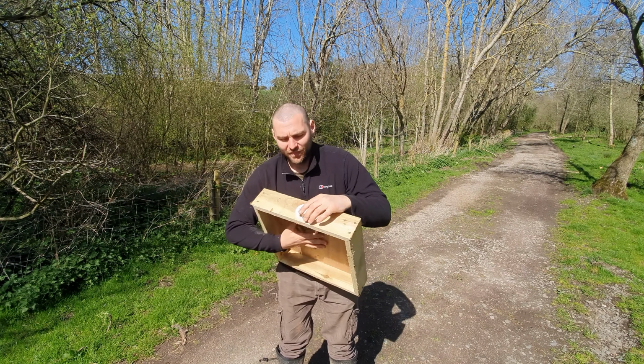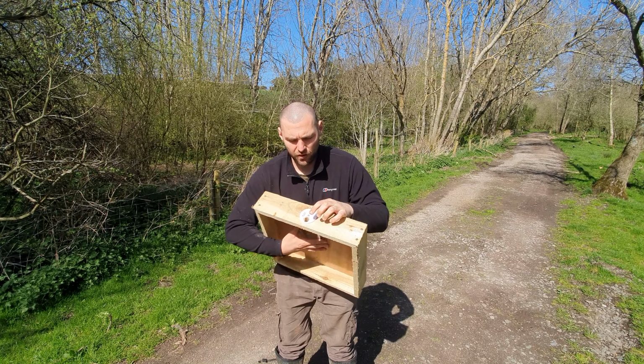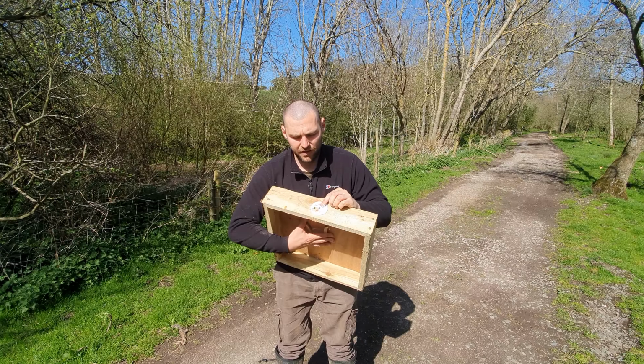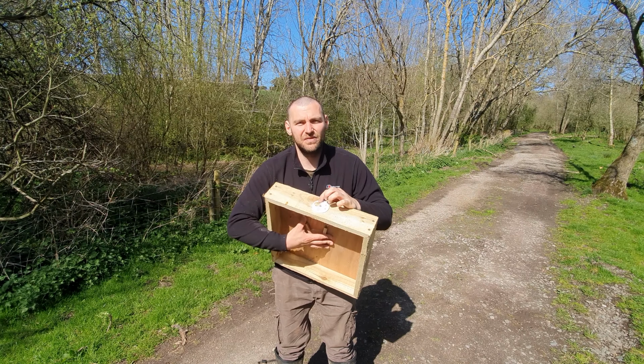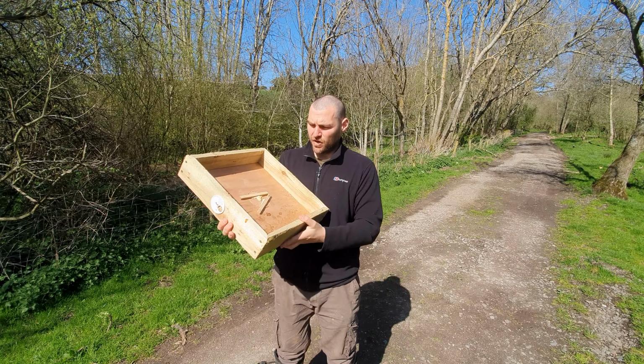And then I buy loads of these little entrance things. They're about 12p each. I just screw those on, and I have my normal style entrance hole, and then I have a couple of different ones, one for the gas valve, one for the Sublimox. So it's a really, really simple construction.